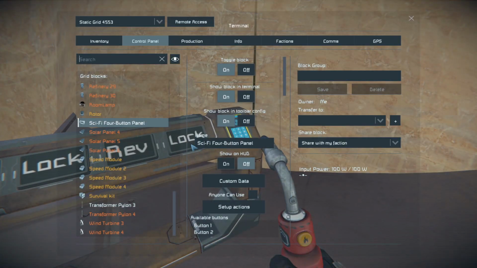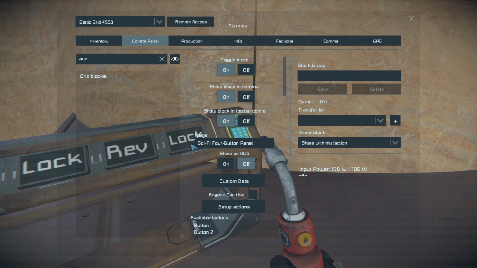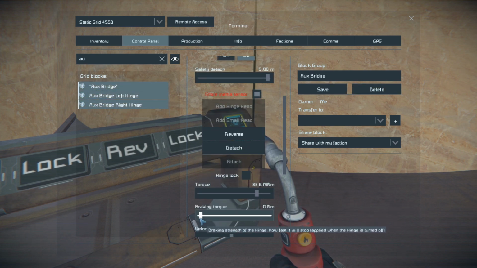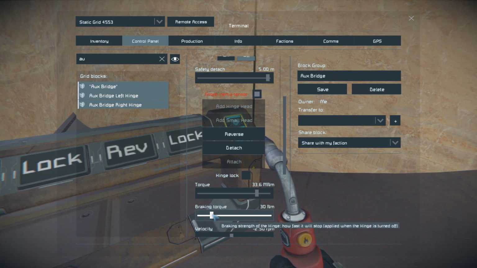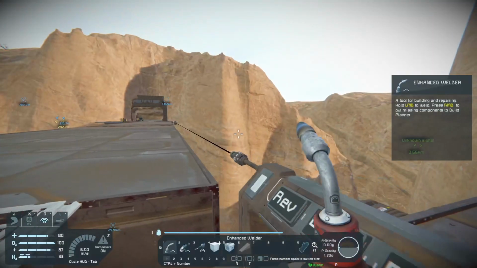Okay, so the next thing is I want to have some braking torque on that. Braking strength for hinge, how fast it will stop applied when the hinge is turned off. Okay. Let's try this.